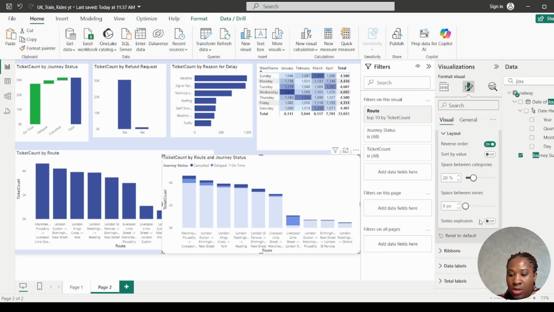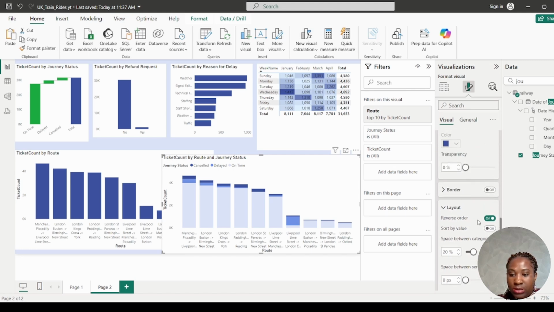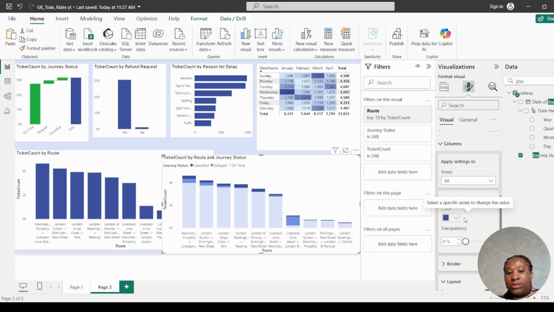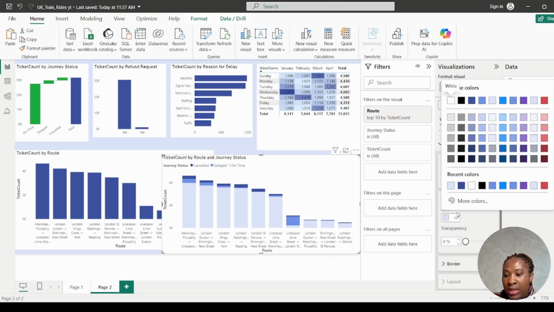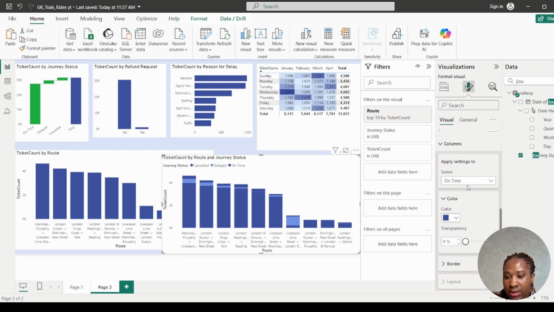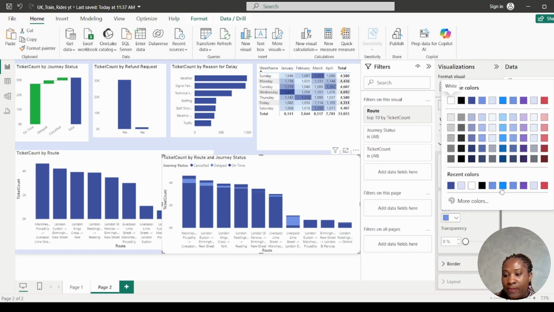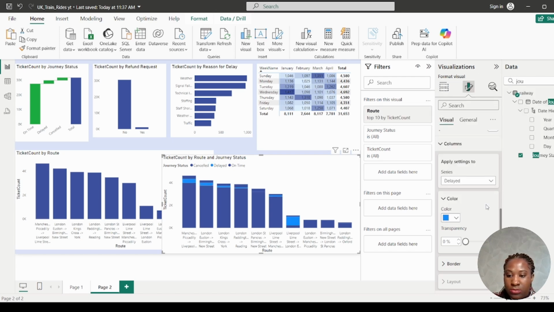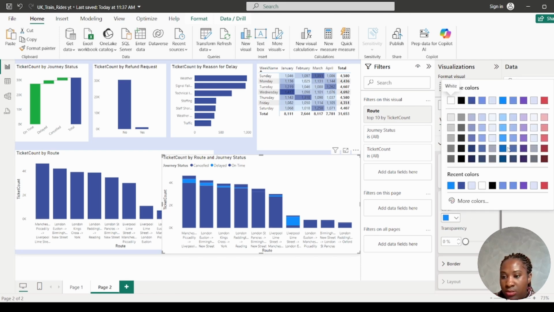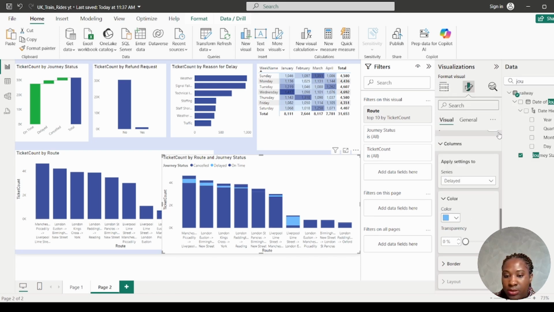And I would have wished that the colors just changed automatically. If not, let's just do it ourselves. So we pick the on time, and we want that to have the days color, and then the delayed, I want it to have that color, maybe a bit lighter.